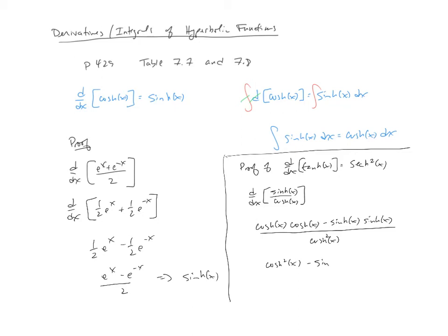And if you forget those h's sometimes, it's easy to do, just go back and put it in there, over cosh squared of x. Now we have our fundamental identity in the numerator. So we've got a 1 over cosh squared of x, which is of course going to be your hyperbolic secant squared of x. So even when we proved this in Calc 1 for our unit circle trig functions, we looked at them a couple different ways. We're still able to essentially do the same thing here, but now we're doing it with the understanding that we're dealing with a unit hyperbola instead of a unit circle, and things could certainly be a little bit different.